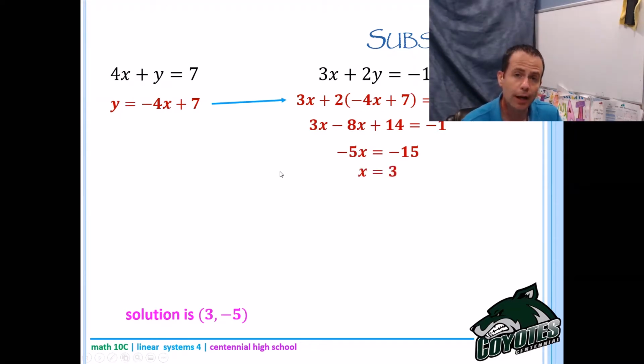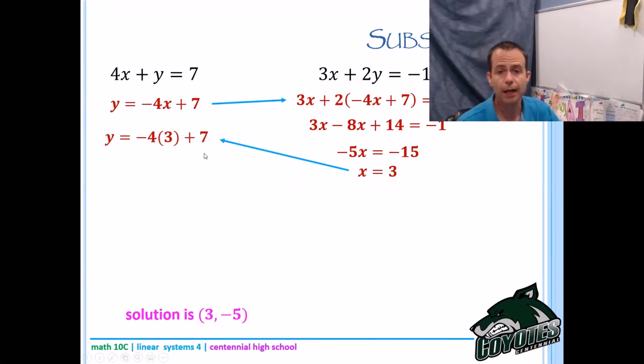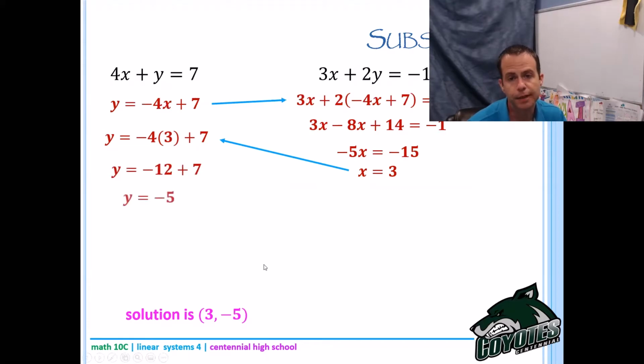Okay, now that I know x is 3, I can arrow back to where I had left off, plug in that value for x, and actually get the number for y, right? I had left off with an expression for y, but now that I know that x is 3, I can get the actual number for y. So take note again, I'm drawing an arrow back to say, okay, I'm going to take this information and go back to where I was, plug that in for x, and then that's going to give me negative 12 plus 7, which is negative 5, and then my solution is still going to be that coordinate pair. Even though I'm not graphing anymore, my solution is a coordinate pair unless it's a word problem where I'm answering the question, okay? So the solution is bracket 3 comma negative 5.